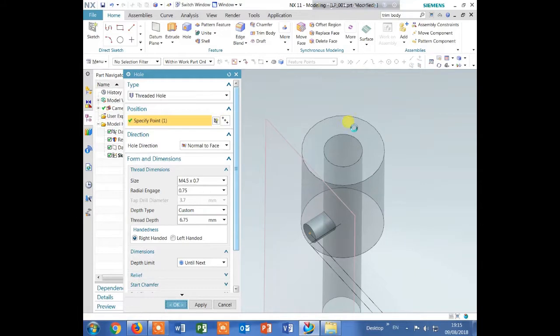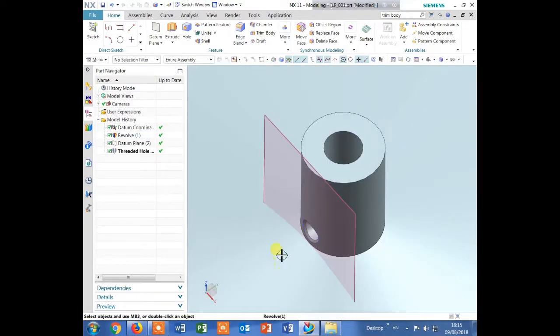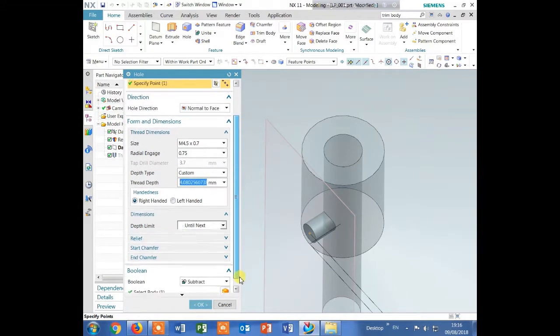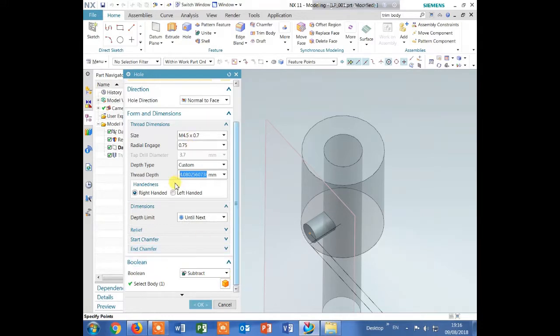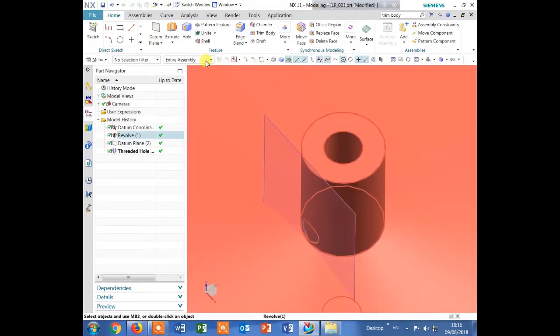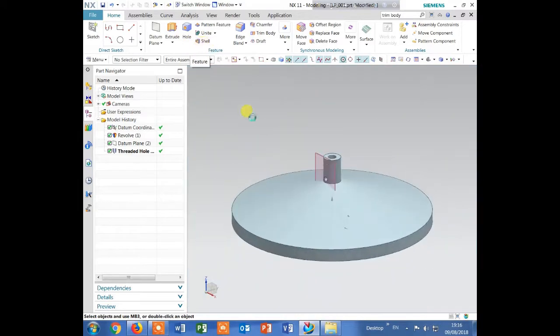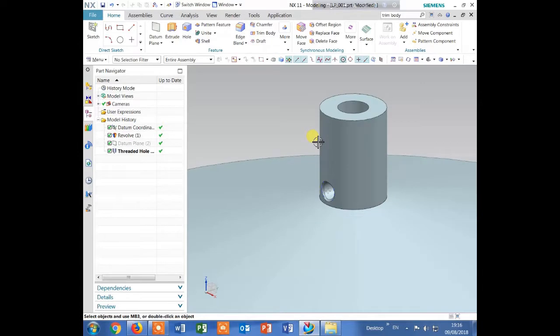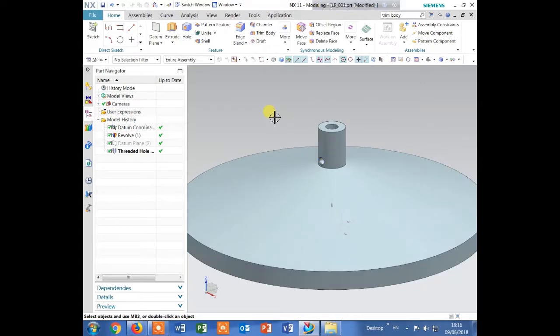The good thing about NX11 is that it is more suitable for electromechanical design, especially if the components are from Siemens, where there is a standard parts library where you can get ready-made parts created by Siemens or by someone else, and it gets quite useful when you make an assembly with lots of components. As I said already, it's from Siemens obviously, but it's possible to incorporate third-party libraries as well.